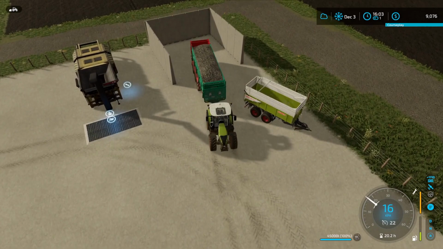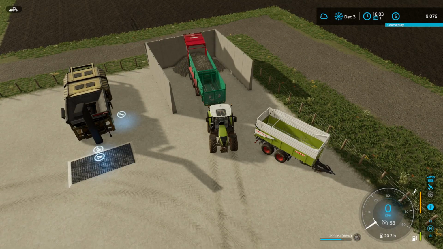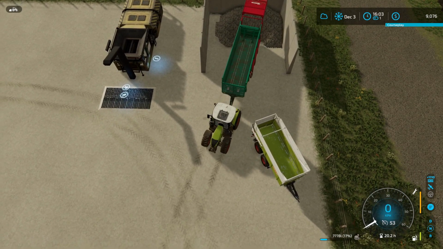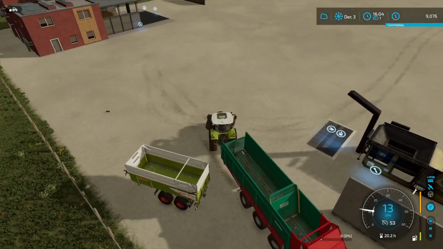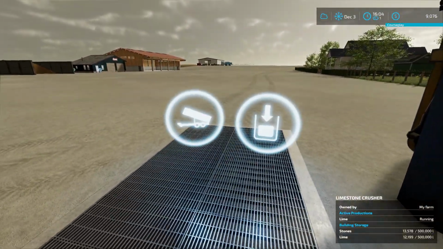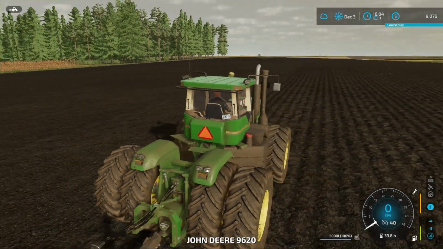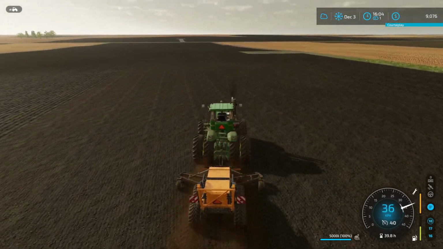I'm going to just back this up and tip this in here. That's an awful lot of stone. So far, I've got 12,200 litres of stone. Right, this one has finished again. So I'm going to go and empty this one over here.